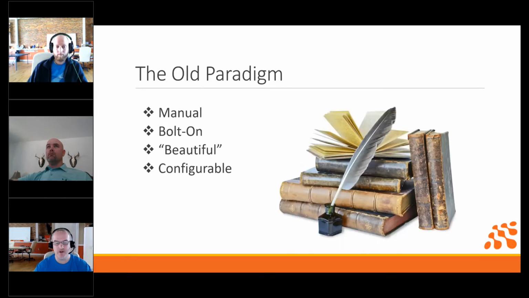So the old paradigm of theme development is really a manual process, right? We're going to create HTML files or ASCX files, and we're going to put those theme objects in there. We're going to have a CSS file separate that we're going to manage. We're going to have some JavaScript files, and we're going to import the various libraries that we would want for JavaScript and all that. So it's more of a bolt-on kind of approach: I want feature X in my theme, so I'm going to bolt it on in a real basic sort of way and just hook it in and so forth.